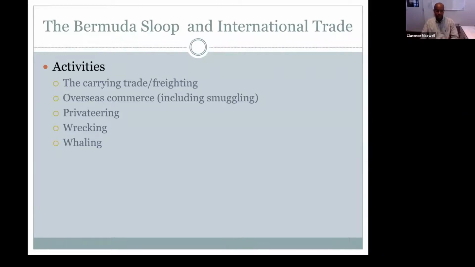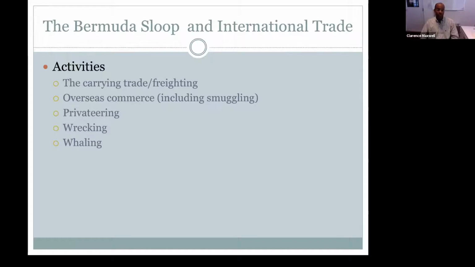Privateering is different from piracy, just for the sake of comparison. Privateering is basically the ability to attack other ships following certain rules under a letter of marque. It is therefore, in a sense, state-sponsored assaults on usually specified enemy shipping, and it was way more regulated. Piracy is not. Pirates have no rules, or they have rules for themselves, but they certainly do not come under a state in terms of management. So therefore, they can attack anyone. Privateers, of course, were much more regulated. War, therefore, was a big opportunity for Bermudian sailors.